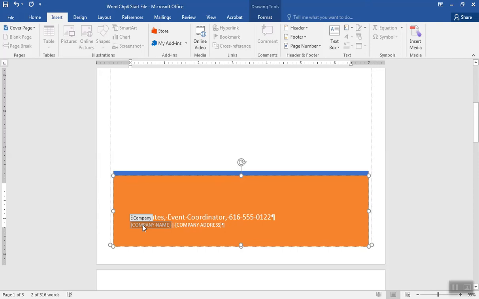We're going to type in, by the way, this again is in all caps, Awakenings Lodge and Conference Center. And company address is 15683 Traverse Lane. Spell that right.